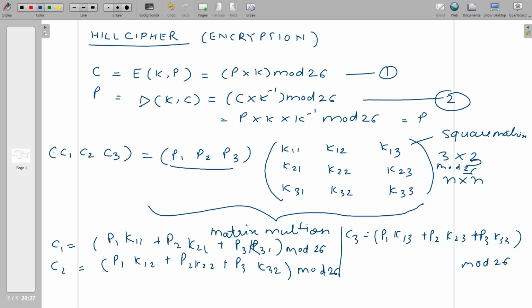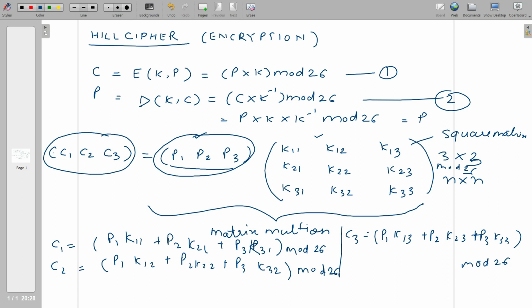Let's first use a small example and then we will go for a larger one. This is just a kind of revision. The ciphertext we can get using matrix multiplication. Here we write the plain text and key in the form of matrices. The key matrix should always be a square matrix. There is no limitation of size, but it should be square. It can be a 2 by 2 matrix, a 3 by 3 matrix, or an n by n matrix. This is how we multiply matrices and get each letter of the ciphertext. The number of plain text letters and the number of ciphertext letters depend upon the size of the key.